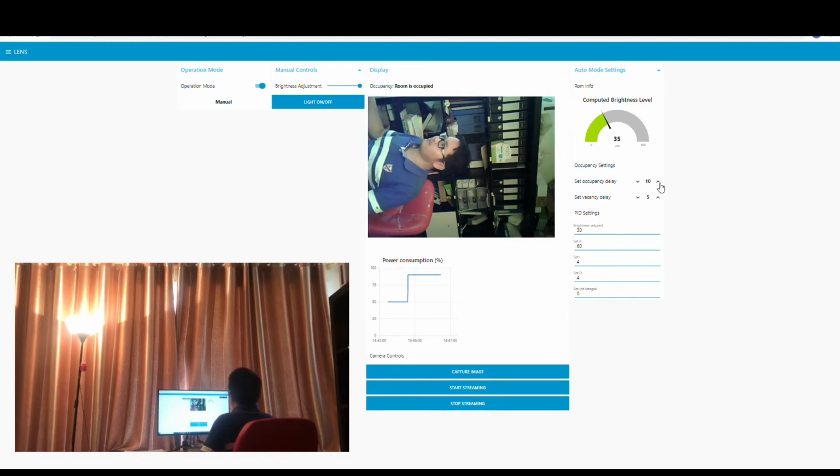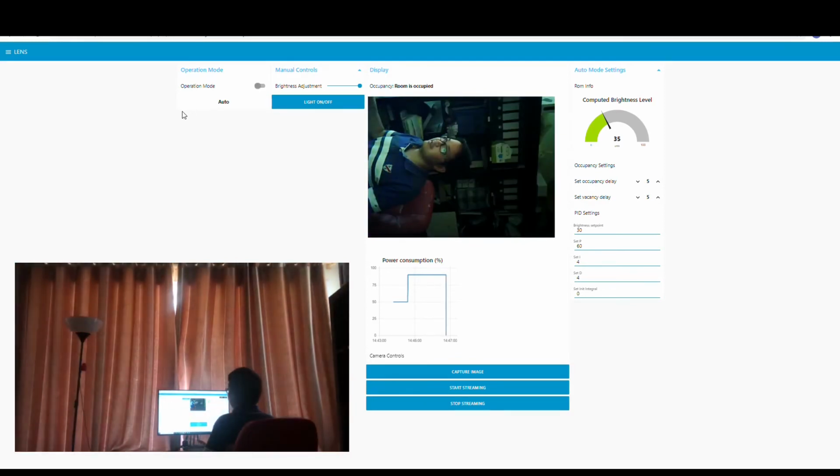By default, I leave it at 5 seconds. Okay, so these are all the setup for the auto mode. Once we've done that, we can switch this to the auto mode. Right, so now it is in the auto mode.